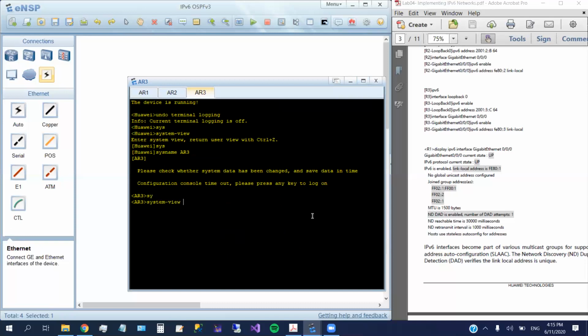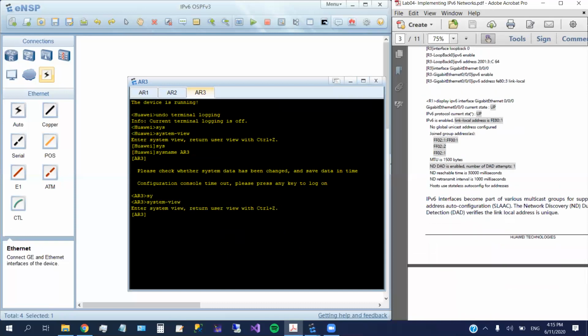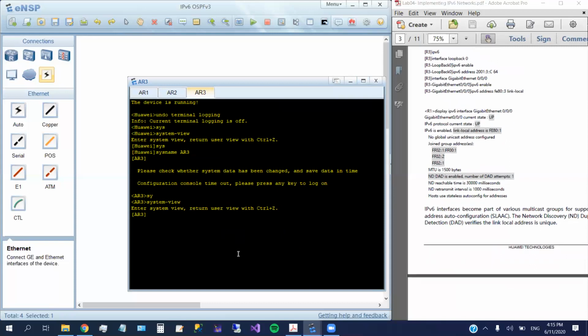So we have to enter the system view again after the timeout. So here we have to enable IP version 6 also, and we go to interface loopback 0. We have to use this command enable, then IP version 6 address, and here the loopback is 2001:3:C/64, and quit.